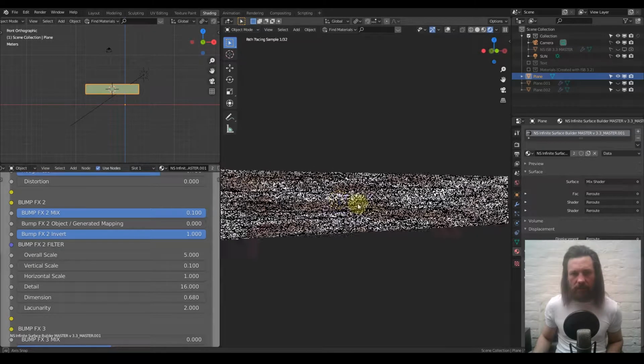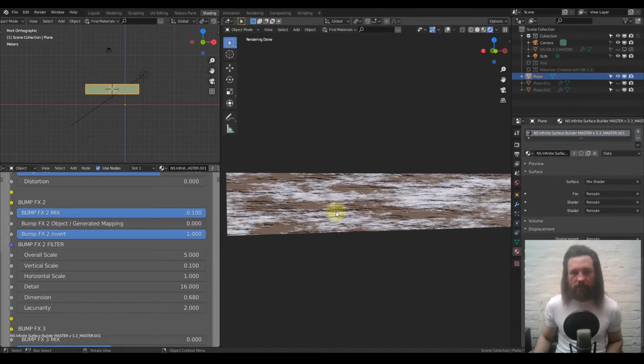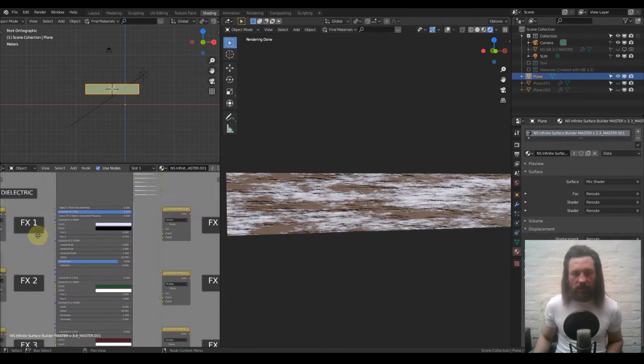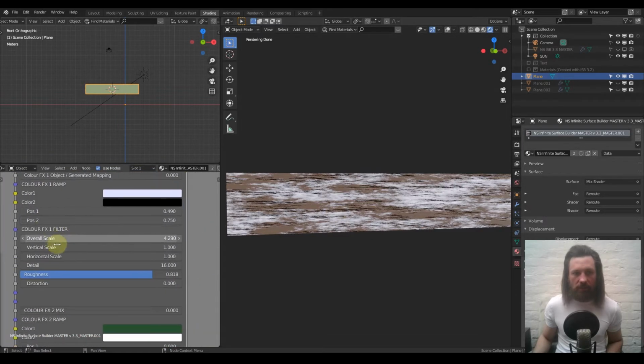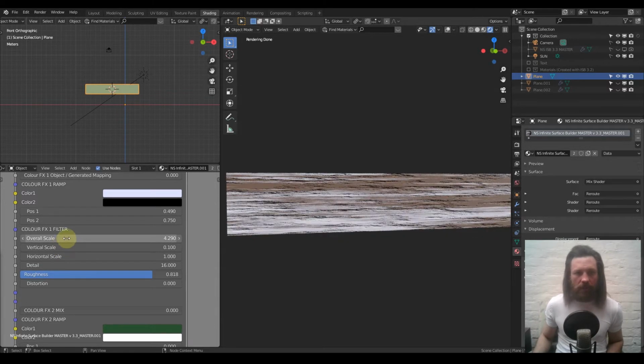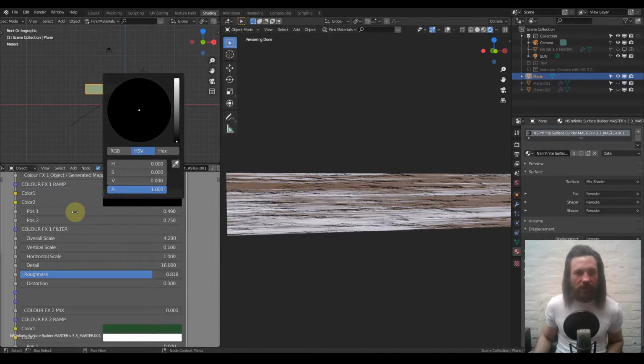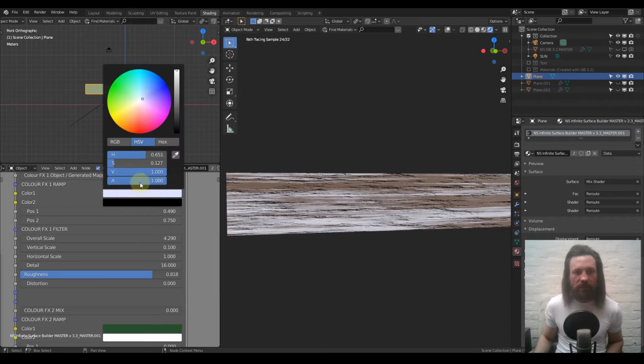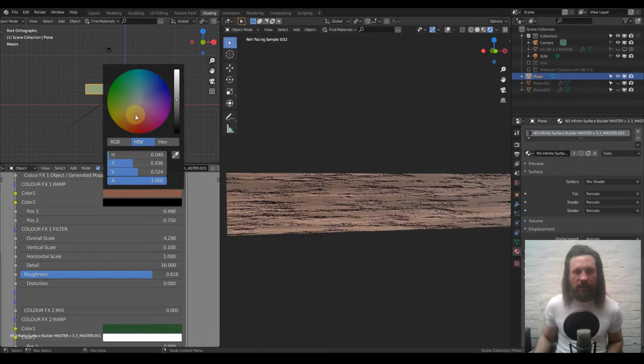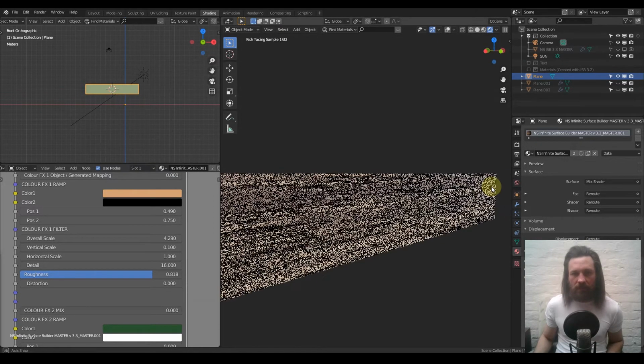So let's stretch that, and then now we just need this color filter to match, and this is why color filter 1 has a horizontal and vertical scale. So if you put that to 0.1, and let's just change the color of this filter to, we're going to get into the filters, do not fret. It's screen, so it needs to be lighter, a bit orangey, a bit there. Oh, yeah, no, that's awful. Just don't waste time, Nick. That'll do. So now it looks like a wooden plank.